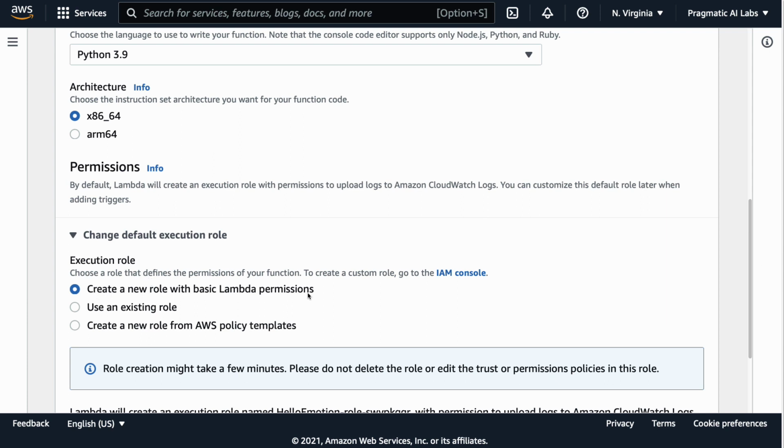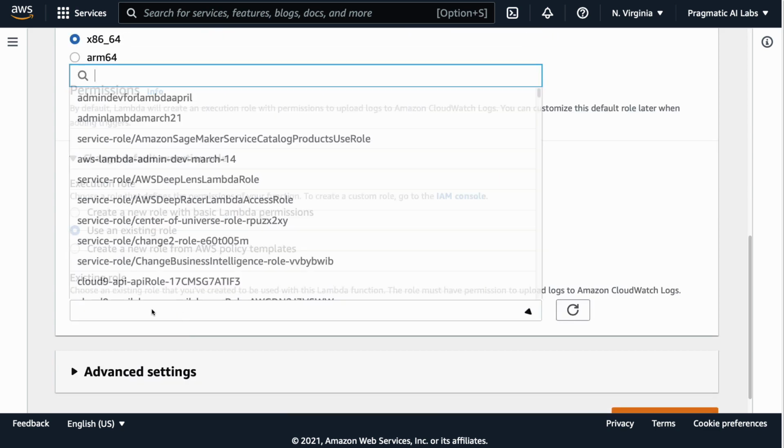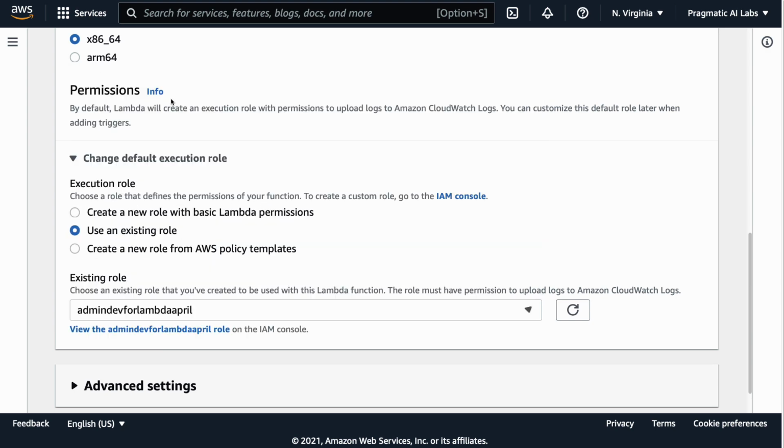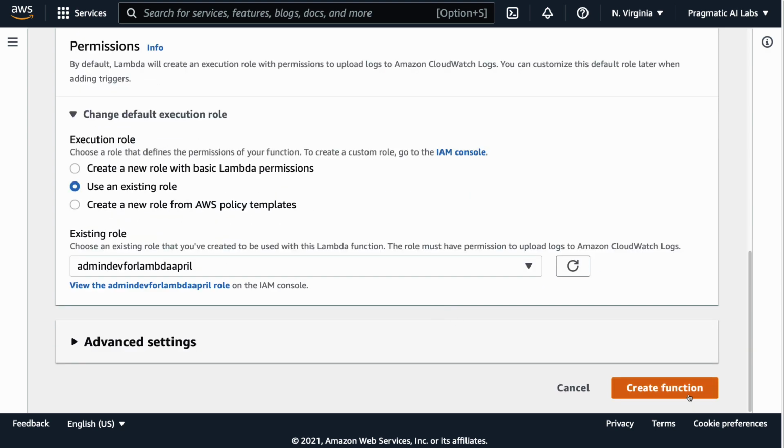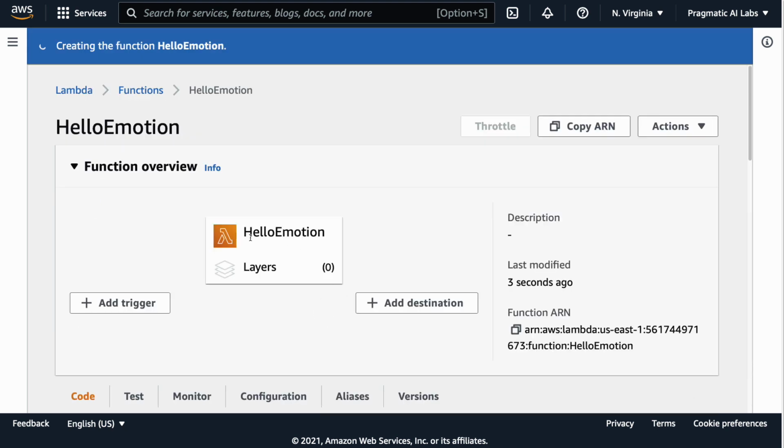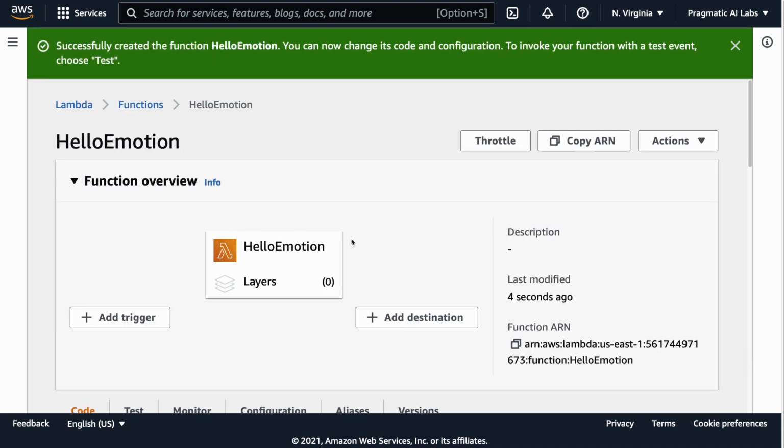And then also, this is where you would really get yourself into trouble unless you have the right role. So again, this is what's interesting, they have execution roles for Lambda, but they don't make it clear, at least for App Runner. I'm going to use an existing role, and I'm going to pick one. Here we go, an admin role I had set up earlier, and I can go to create function. It's really straightforward to get the functions working here.